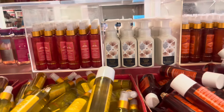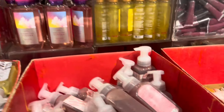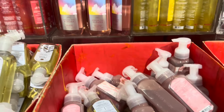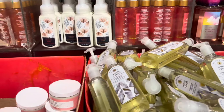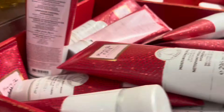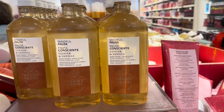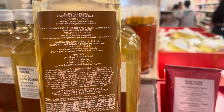They still have lots and lots of the Pink Paradise, Solar Shine, and Among the Clouds. They must have a ton of these at the off-site location because every time I go to the outlet I wonder if they're even selling. The Neroli and Bergamot body scrub for three dollars is a great price, and I love You're the One — I love the moisturizing body washes, so that was nice.